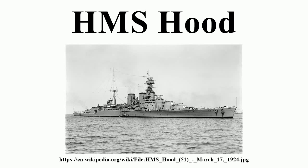Two quadruple mountings for the 0.5-inch Vickers Mk 3 machine gun were added in 1933, with two more mountings added in 1937. These mounts could depress to -10 degrees and elevate to a maximum of +70 degrees. The machine guns fired a 1.326-ounce bullet at a muzzle velocity of 2,520 feet per second. This gave the gun a maximum range of about 5,000 yards, although its effective range was only 800 yards.